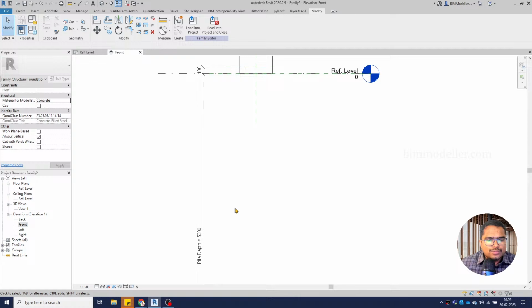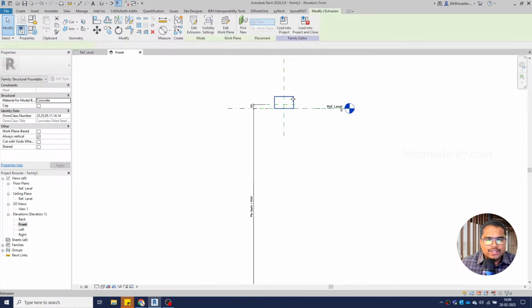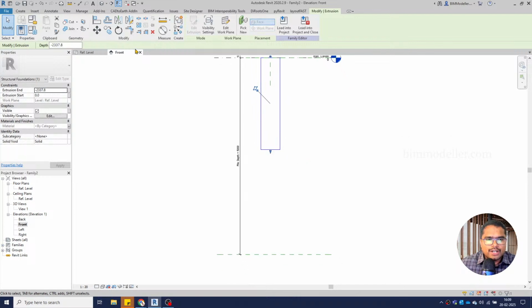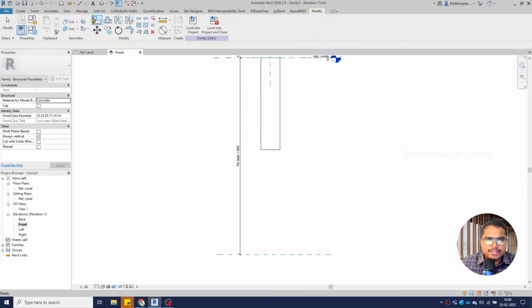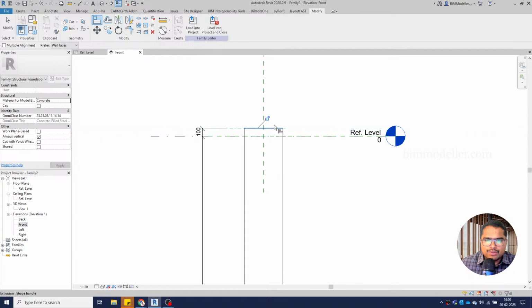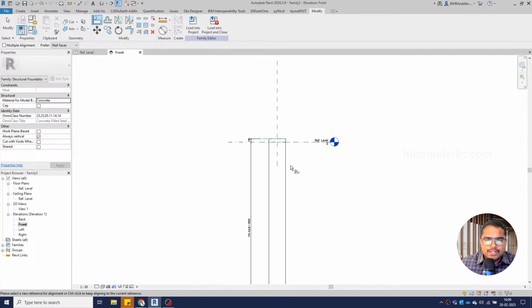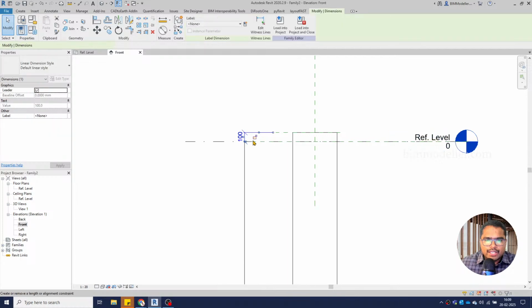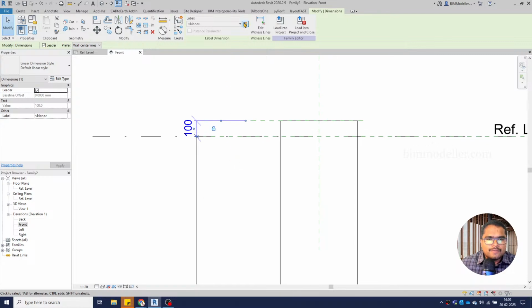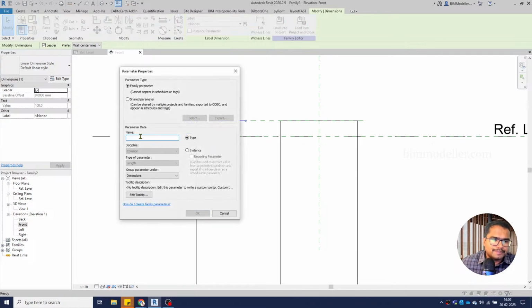Going to the front view, if you see, by default it will be extruded to the top side. In this case, we need to align that with the bottom side. You take the align command, click the reference line first, and second the extrusion edge, lock it. Similarly, this top edge with this one, and lock it. Now we can lock this position, and we can say pile offset or pile embankment.